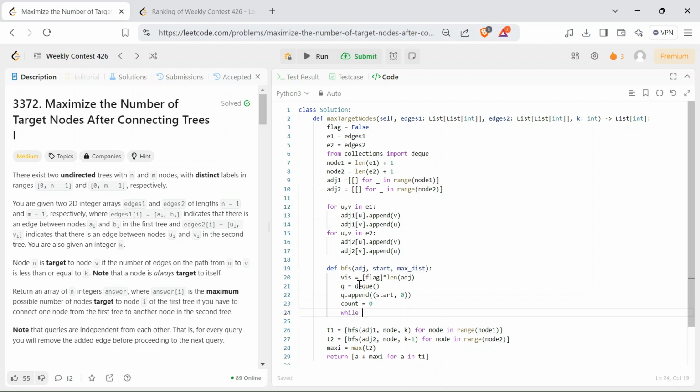So while my queue is not empty, I will pop the leftmost one.